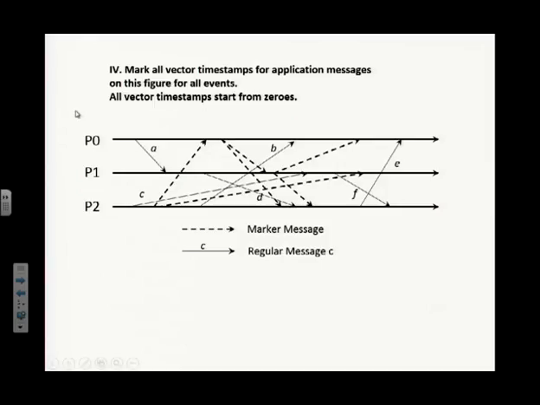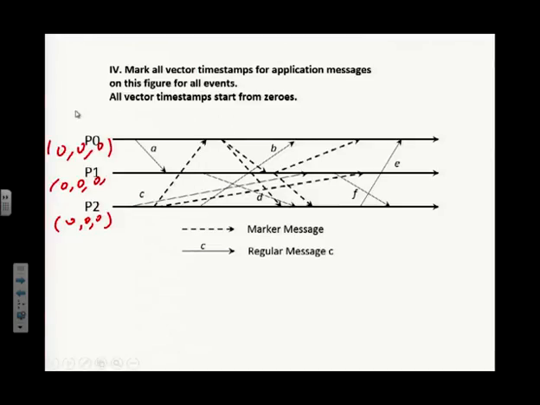The fourth question is also similar to the third question. Again, let's solve a few messages and verify the rest from the next slide. Process P2 sends a message C. This is a vector timestamp. In a vector timestamp, every process maintains a vector, which includes the state of every other process in the system. There are 3 processes, so it will be a tuple of length 3, like 0, 0, 0.